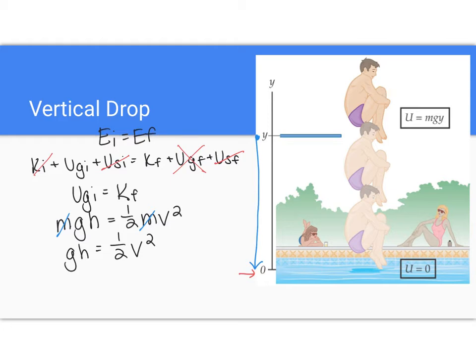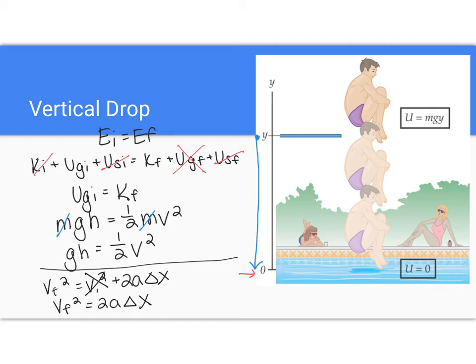Here's a really cool connection to this equation. Now if I go to my equation sheet and I look at my kinematics equation, I have this equation right here. And I'm going to show you how these two are actually the same. So if I look at this situation, I know I do not have an initial velocity, which gives me Vf squared equals 2a delta x. Now let's go back to the derived equation from above, and let's solve for v squared. That'll give me 2gh equals v squared. That's the same exact thing as my kinematic equation. The only difference is that I wrote different pieces for my variables. This is a really big connection right now between our energy and our motion.